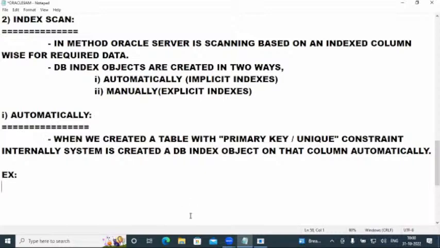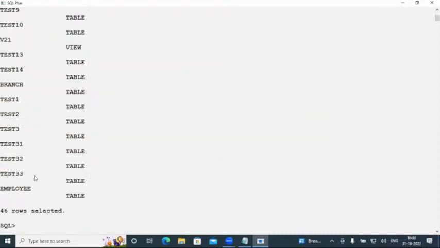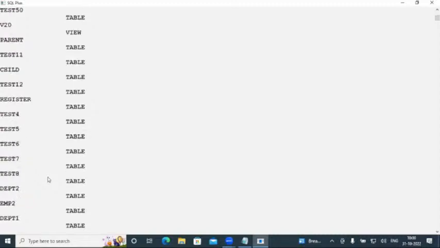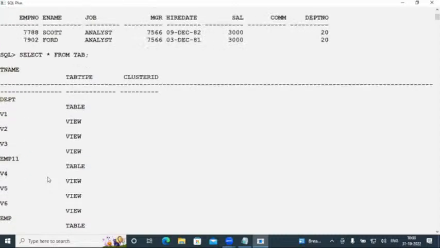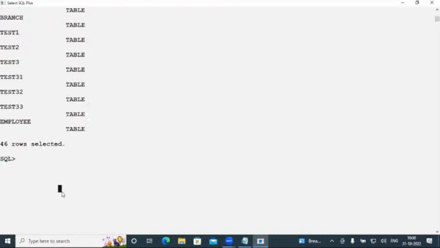Okay, then how? Examples also I will show you. Observe. First of all, I will check in my database how many tables are there. Okay, fine.